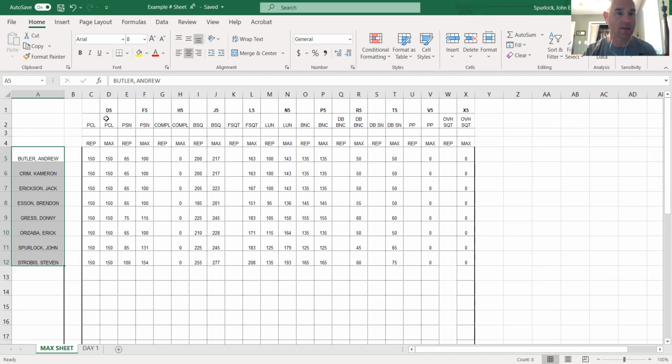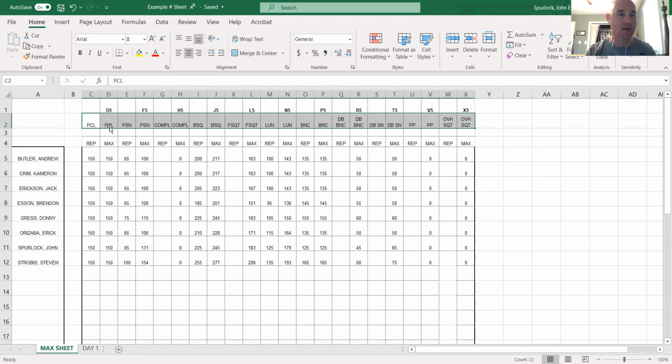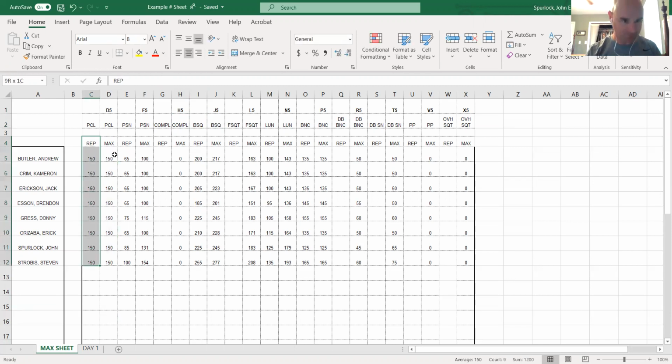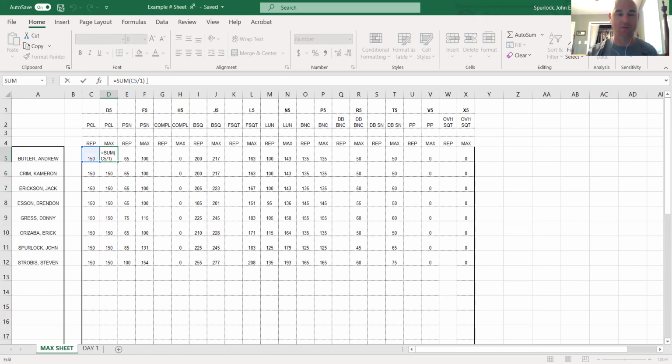And what we have here is each one of the lifts that I want to chart. Once again, this is just for example purposes, but we have power clean, power snatch, Olympic lifting complex, back squat, front squat, so on and so forth. And then we have a max column, and then we have a rep column. So to give you an example here, the formula, which is going from C5, essentially represents 100%. So it's looking at C5 here, what I have highlighted, and then it's 100%. So if I know a team's 1 rep max in power clean, I am going to just plug in their numbers here, and then it will spit out their 1 rep max here.